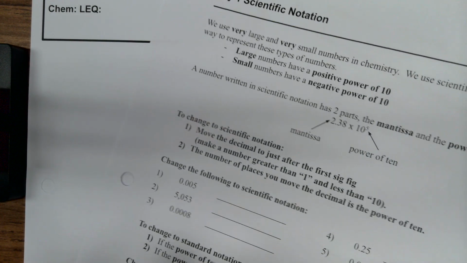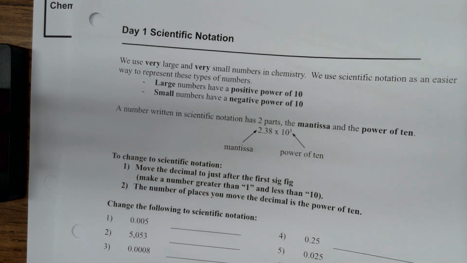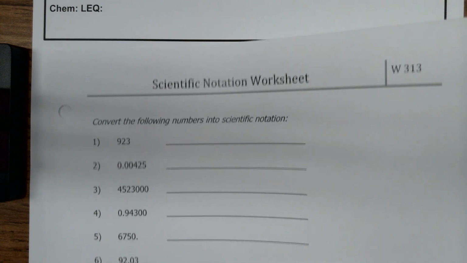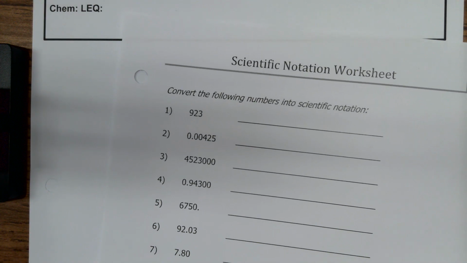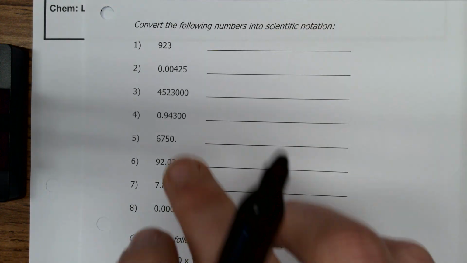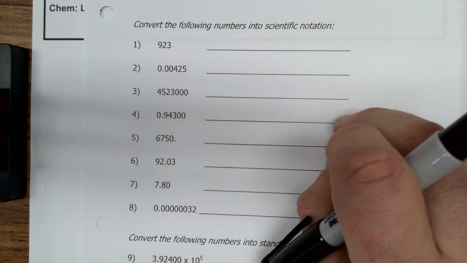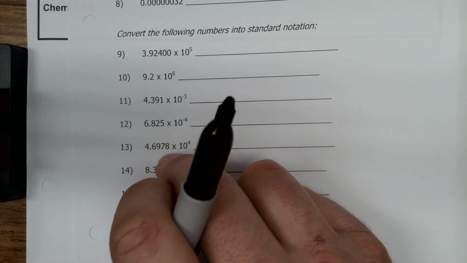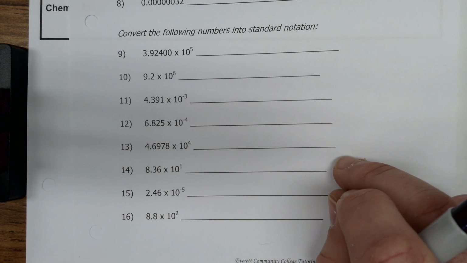All right, ladies and gentlemen, our last topic is going to be on scientific notation. Now, if you want to, you can write your notes on the back of your classwork, which is day 1 scientific notation. But this is going to be your homework for this evening. Scientific notation worksheet. 8 questions where you're going to convert a standard notation number to scientific notation, and then 9 more questions where I'm going to convert the scientific notation to standard.